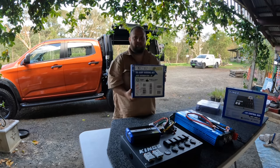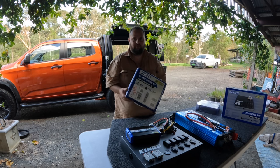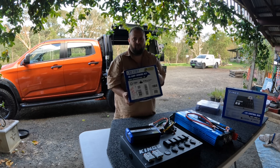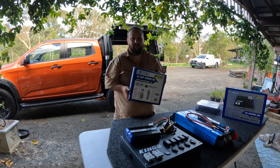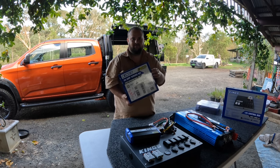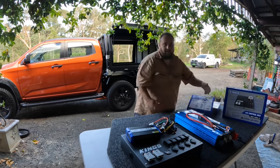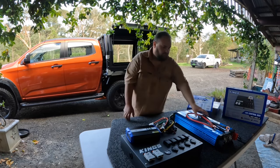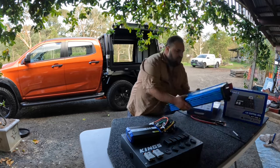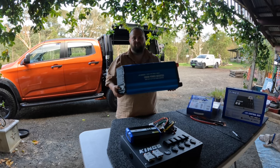Also bought the King's 50 amp wiring kit, so I'll use these wires to run to the engine bay to the battery, so make it all nice and neat. I don't need to worry about how long they are. They should be long enough, so it's all neat. It's got the fuse in there, so it's good to go. And then yeah, the 12 volt box. Also, I've got the King's 3000 watt inverter. So, big beast, but it'll just be so much better.